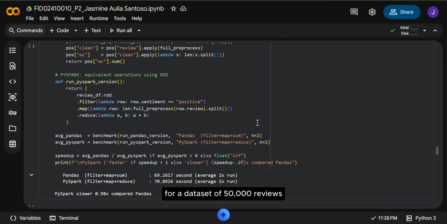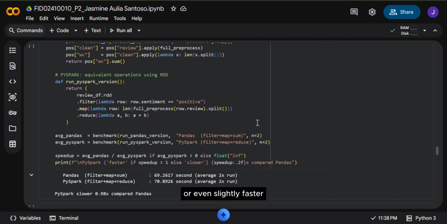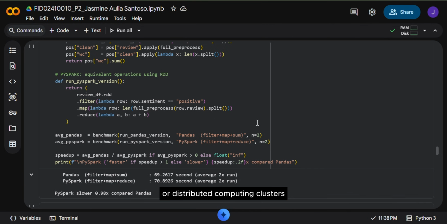For a dataset of 50,000 reviews running on a local machine, Pandas can sometimes perform similarly or even slightly faster due to the overhead associated with distributed pre-processing in Spark. The advantages of PySpark become much more significant when working with substantially larger datasets or distributed computing clusters.